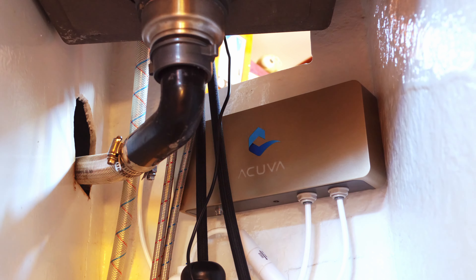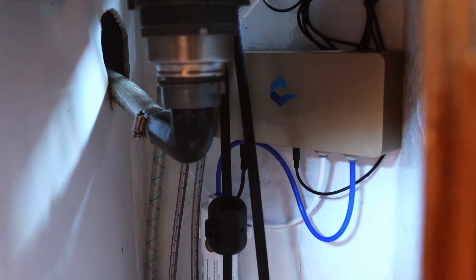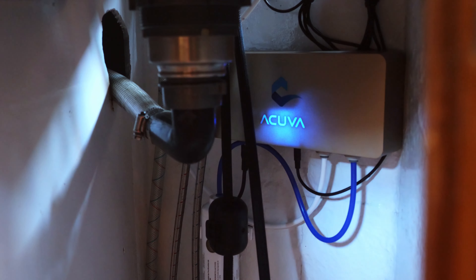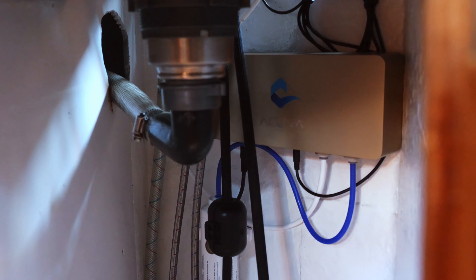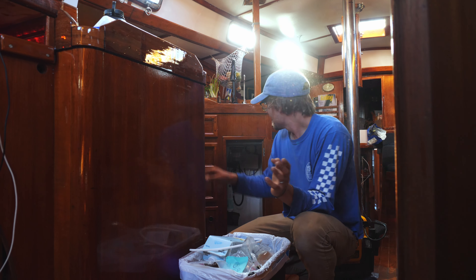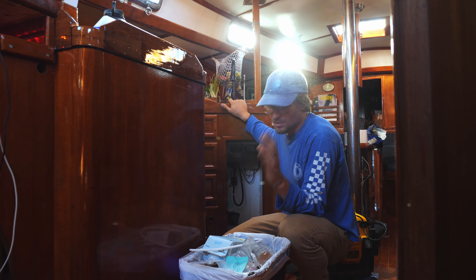Right now is the first test. If everything goes right, I should turn the faucet on, push on the foot pedal, and there should be a blue light that comes on down there. I got water and I can see the blue light — it works! Even though this was a small project I tackled pretty quickly, I still had to take almost every tool out of the boat. It's working and nothing's leaking, so I'm going to put everything away and have the boat clean when Marissa gets home.